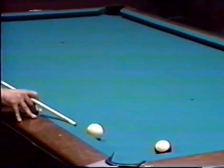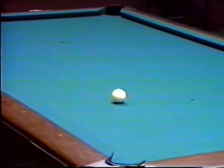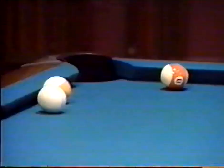Hit this square in the face with a little draw. This is also a good defensive shot. Hit this firm, square in the face.